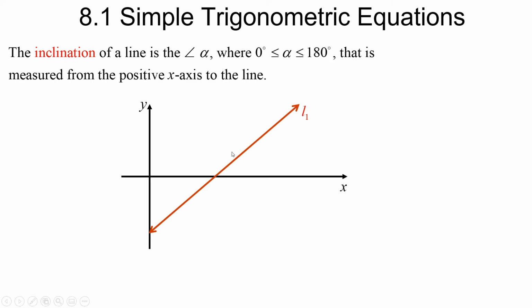So, you guys see this line in the plane? And this positive angle right here, which looks like it's approximately, I don't know, 35 or 45 degrees. So I'm going to call that approximately 35 degrees right there. This is the angle of inclination of this line 1 right here. And that's all there is to it. And remember, an angle of inclination has to be in the closed interval from 0 to 180. All right? So, let's talk about this.